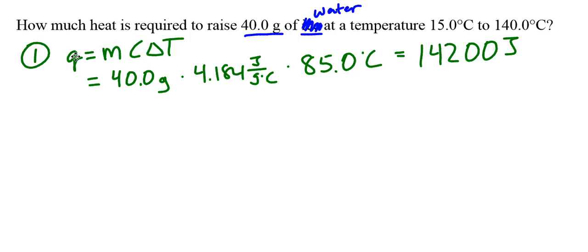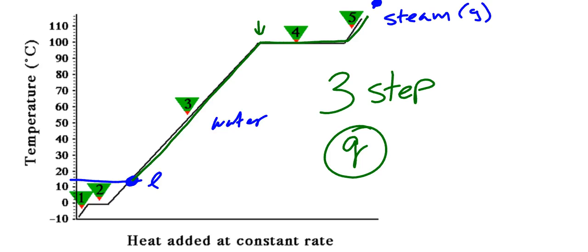Next step. Now that I'm at the boiling point, I need to boil the water to get it up to steam, because when we're looking at step 4, we don't have just water and just steam. Once it reaches the boiling point, it's liquid and gas. Both phases of matter are found at the phase change points. Likewise, if I'm over here at step 2, I should expect to see solid and liquid states of matter when the phase changes occur.